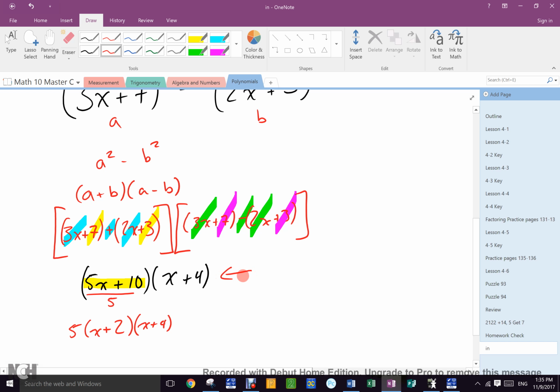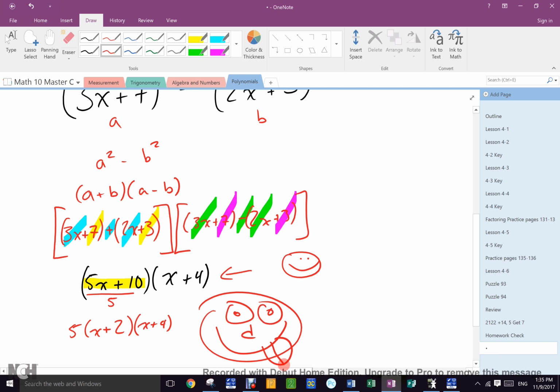If you get to there, I am this happy. If you get to there, I am this happy. Okay? All right? If you want this, you got to remember that last little step. But if you don't, I'm still pretty dang happy. Picking up what I'm putting down?